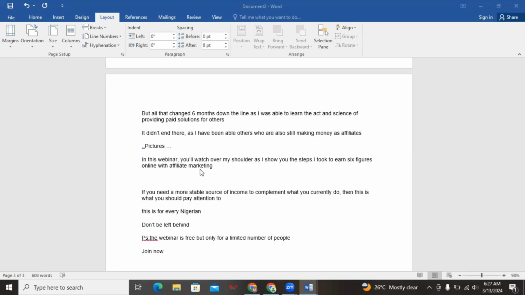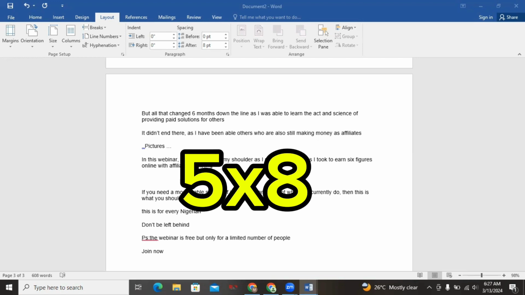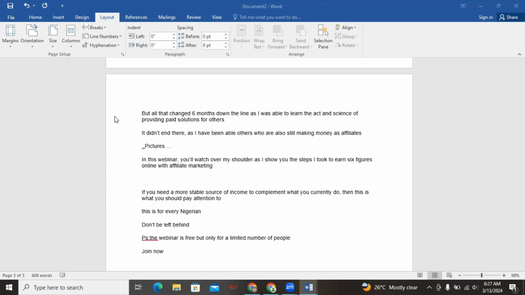All right. Now, if you want to actually create this book for KDP, that's Amazon Kindle, you have to take note of your book size. And for Kindle, the accepted size is 5 by 8. So let's say you want to actually do this for Amazon Kindle. What you need to do is to come to the layout of your MS Word.